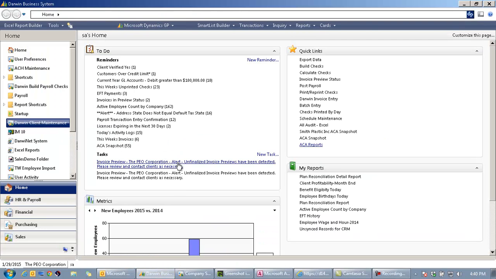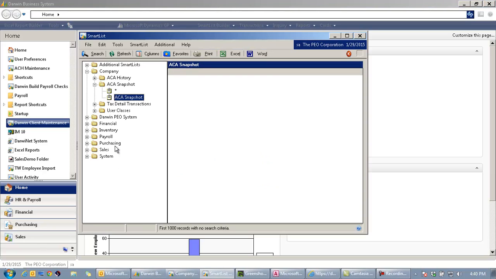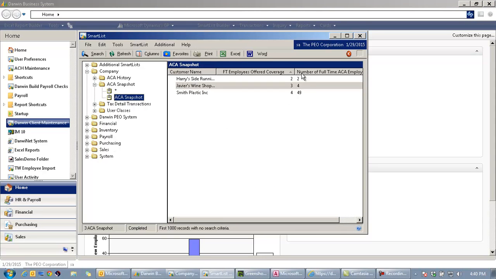So starting with the back office, and back in the Darwin Business System, as you're used to if you've seen the system before, the home page is customizable based upon what users want to see when they log in. So somebody that's dealing with the Affordable Care Act as a back office user might want to get reminders and things like that immediately. So they at any time can click through a reminder and get a quick snapshot by client, how many employees have been offered coverage, the number of full-time employees that are working at that particular client to kind of monitor their Affordable Care Act status. So a very simple, quick, and easy way to see what clients and what employees have crossed thresholds.